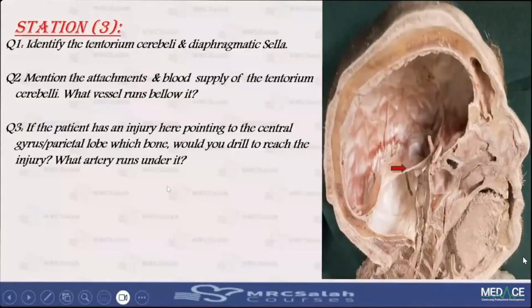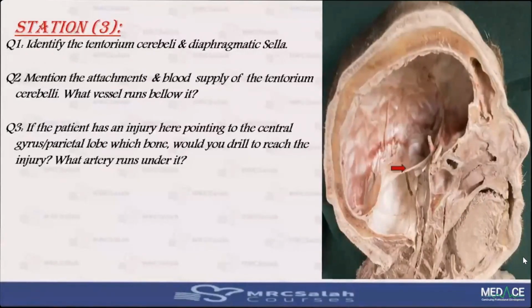Dr. Salah, last time you didn't agree with the middle meningeal artery. I agree with middle cerebral artery, but I don't agree with it. Regarding the middle meningeal artery, it has a tree of branches, running just below the parietal bone, and it is the first artery you encounter when you come into the skull. So it is the artery that causes the extradural hematoma.